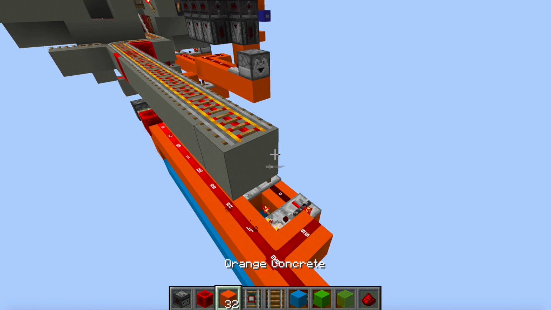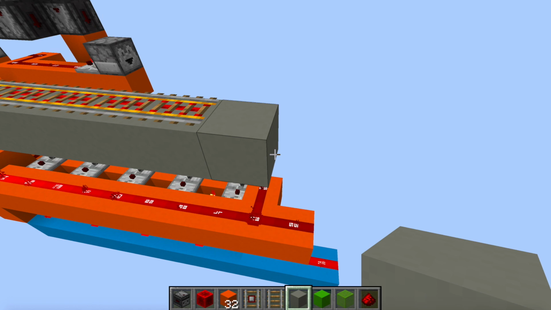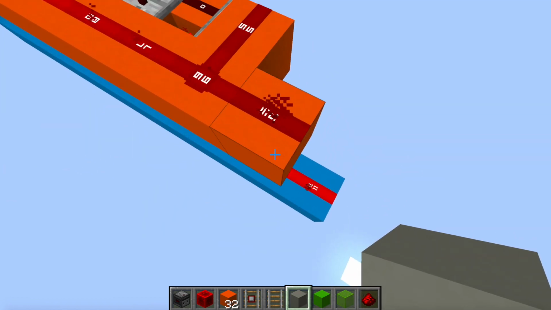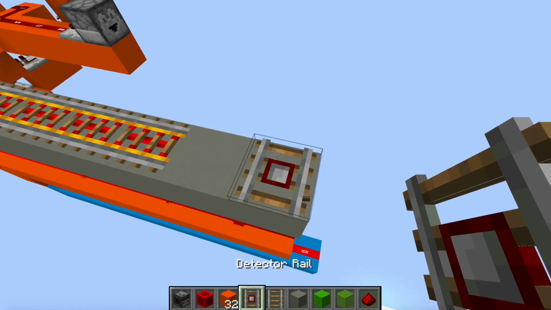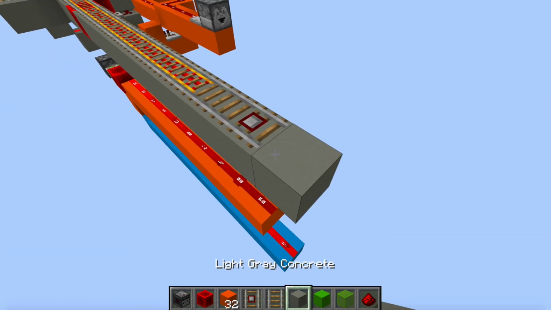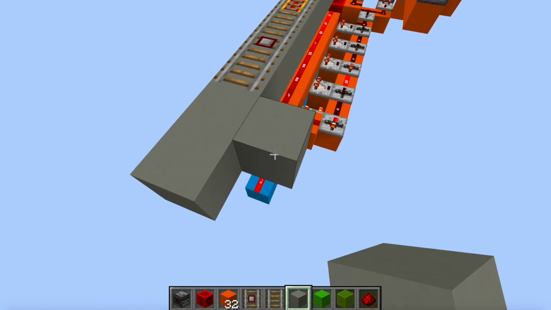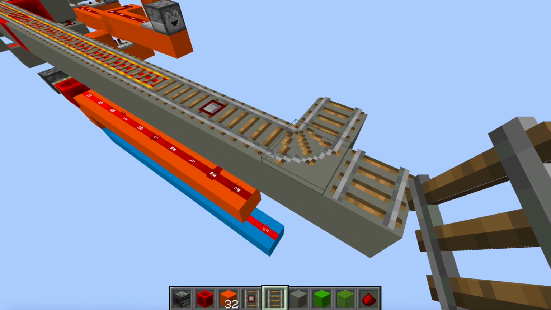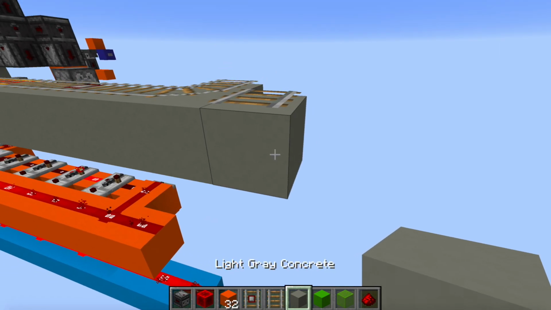Let's do rails first. I believe I'm done with blue for the moment. So just over this little piece of the Y here is where our detector rail is going to go. And you can put a regular rail here if you like. And then we have another normal rail here. And then this can be any kind of rail that you want, but I'm going to use normal rails for cost efficiency because even in creative mode, we got to keep costs down, right?